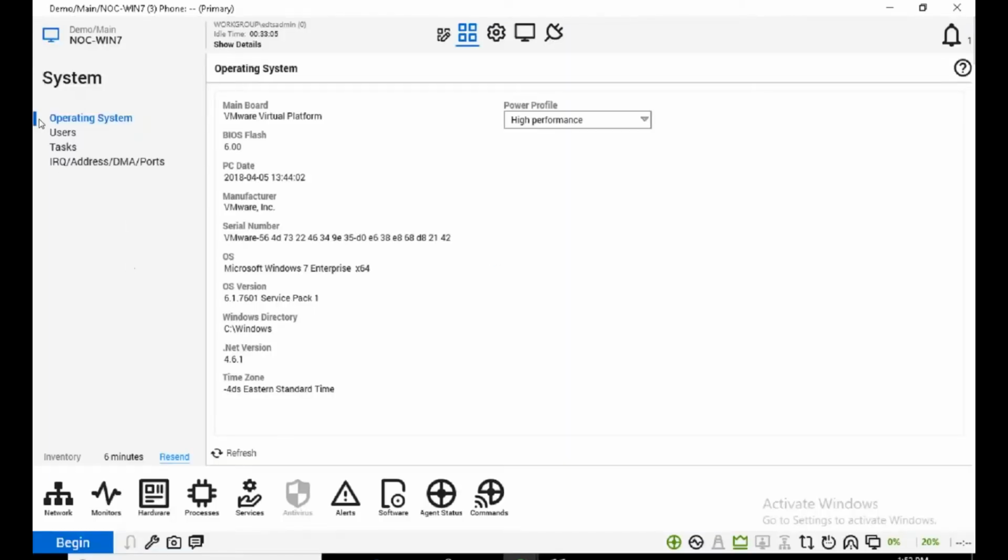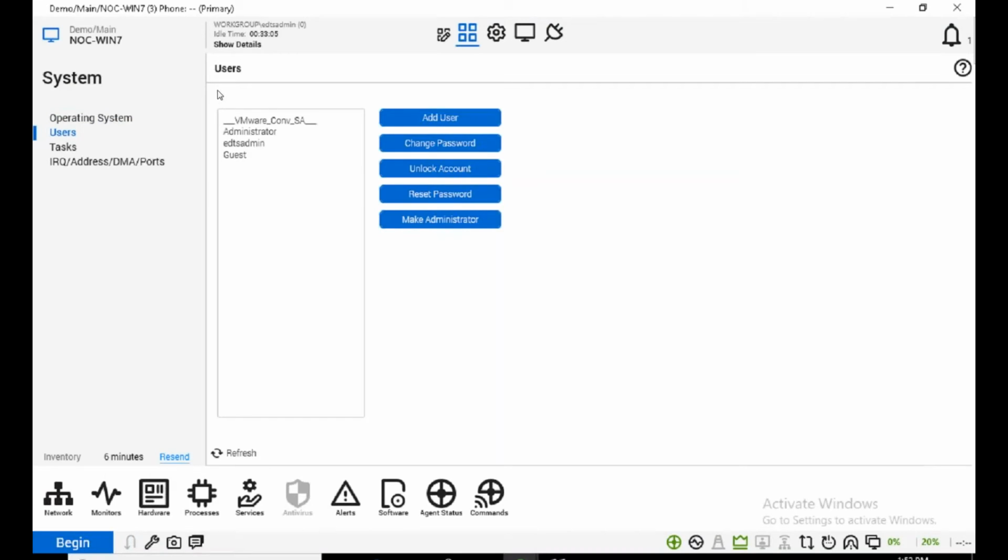in the left-hand pane here, we'll have users. These will show all of the users for the machine. As we think about this tile, that user list is the local user list.